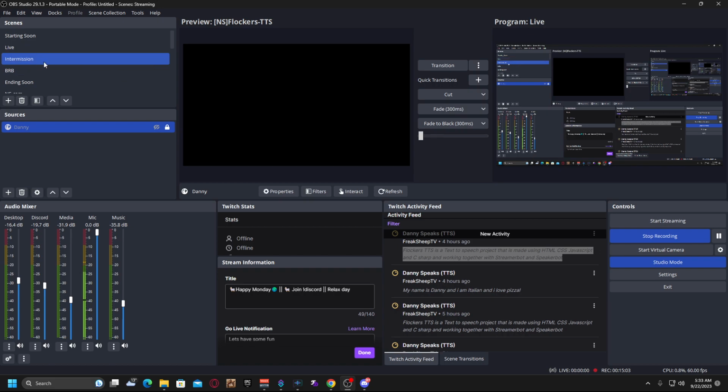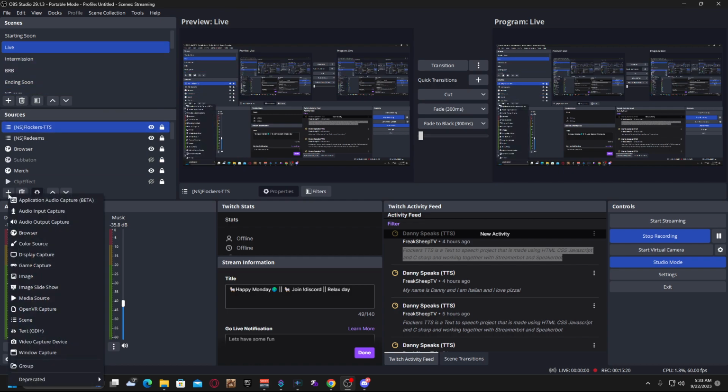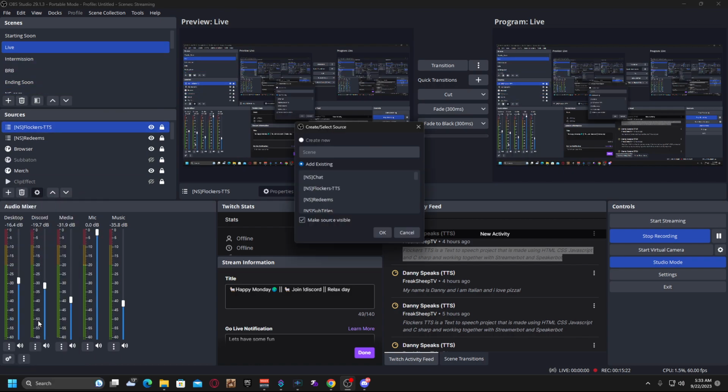And then, of course, you can add it to, let's say we go to live. I just needed to make sure that you guys didn't get my move transition stuff. All right. So then, for example, here in live, what you can do is hit plus, add a scene, add the NS Flocker scene, like so.